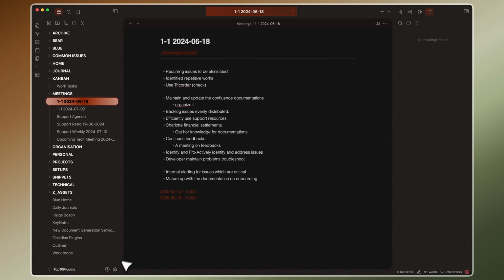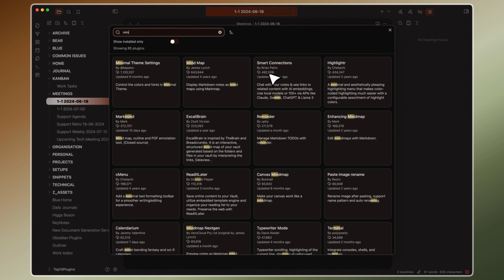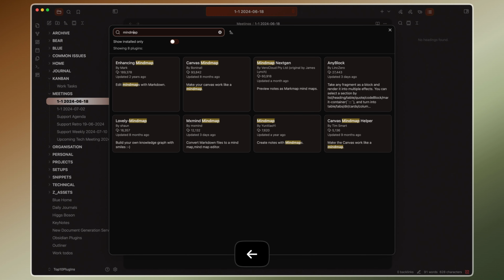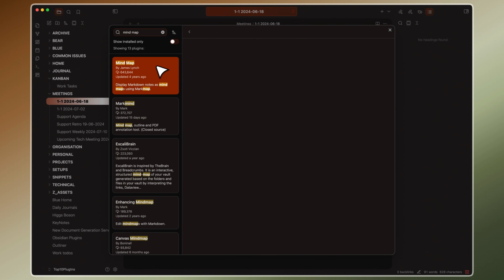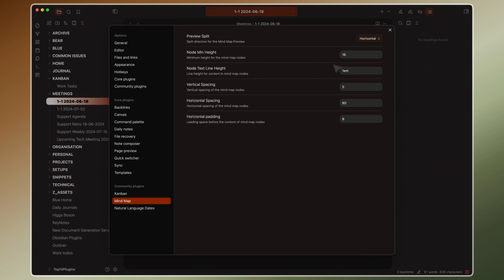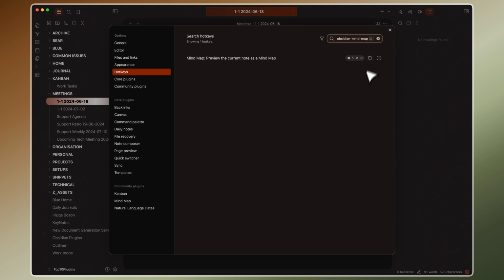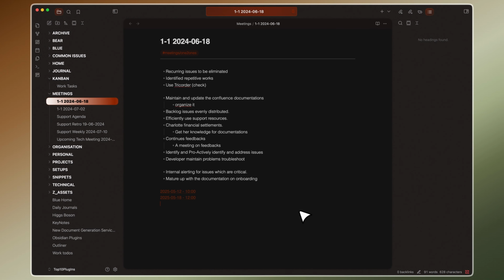Third one is for those who are visual learners and love a bit of color and branching in their notes. This one is called Mind Map, and as the name suggests, it creates mind map based on your notes. So once you install this plugin and enable it, you can go back to Community Plugins and under Shortcut Keys, assign a shortcut key for creating a new mind map based on your current notes. By the way, these shortcut keys are the ones that I assigned before and stayed in my configuration. By default, it should be blank.